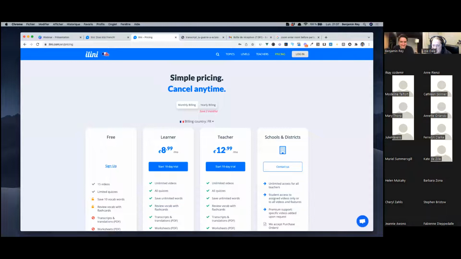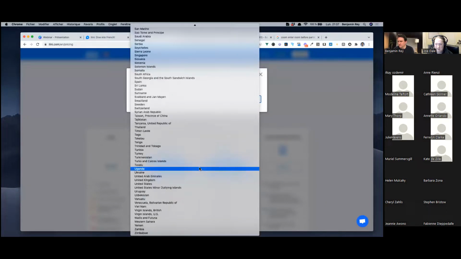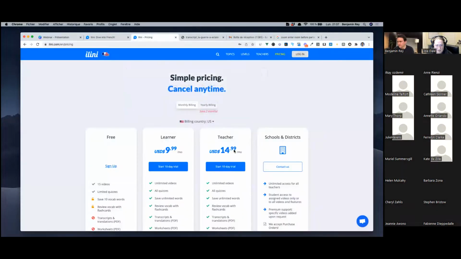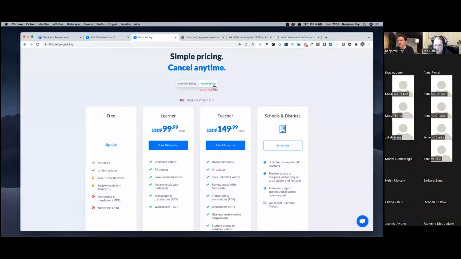We've got some more questions around pricing. Why do you have monthly pricing? Does it work out cheaper to subscribe for the year? Great question. It's cheaper to subscribe for the year because then you save 2 months basically. In the United States, it's $14.99 per month and $149 per year. So it's times 10 instead of times 12.